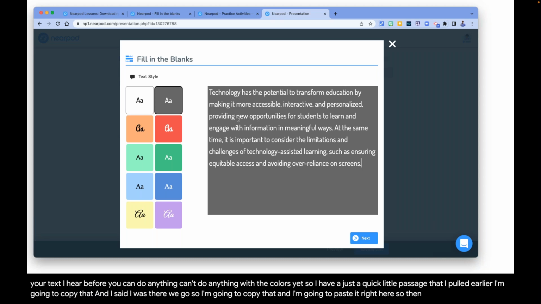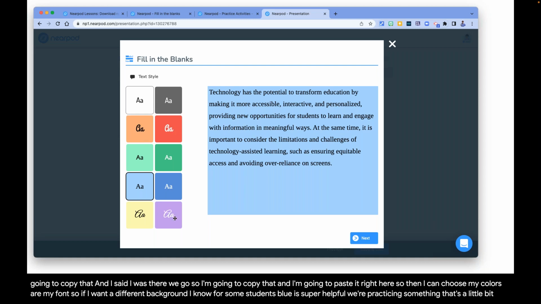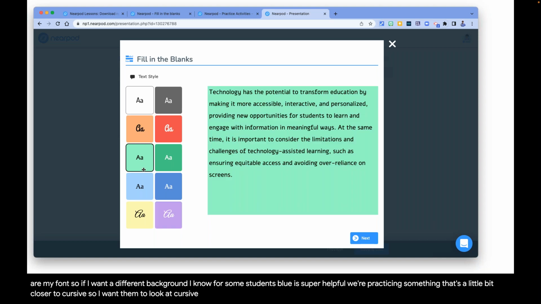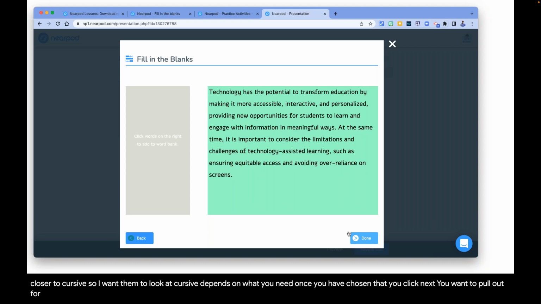So then I can choose my colors or my font. If I want a different background, I know for some students, blue is super helpful. We're practicing something that's a little bit closer to cursive, so I want them to look at cursive. Depends on what you need. Once you have chosen that, you click next. And then you get to choose which words you want to pull out for your word bank.